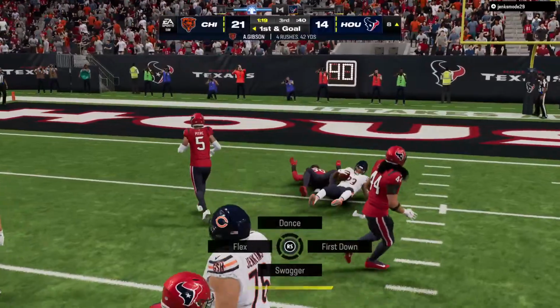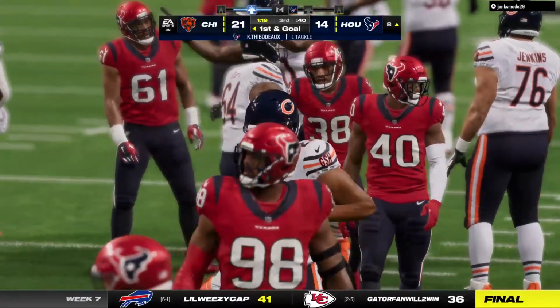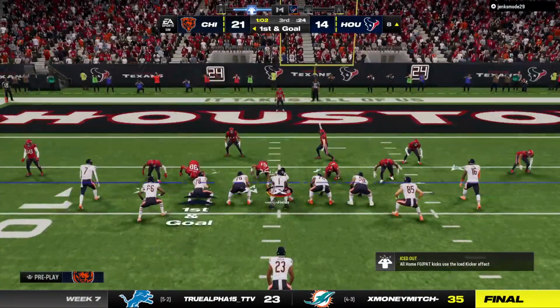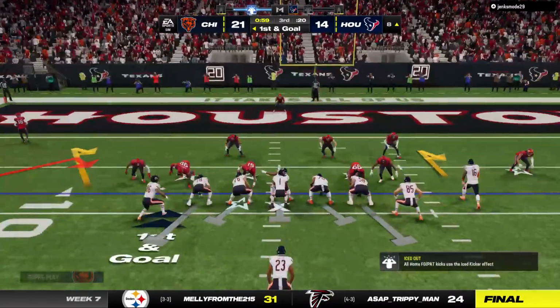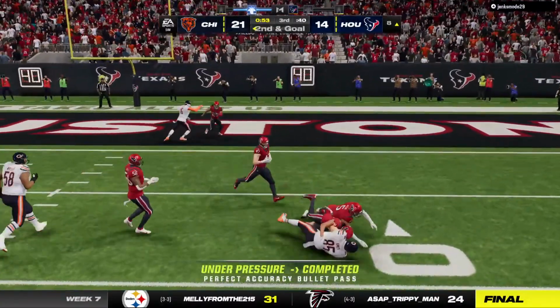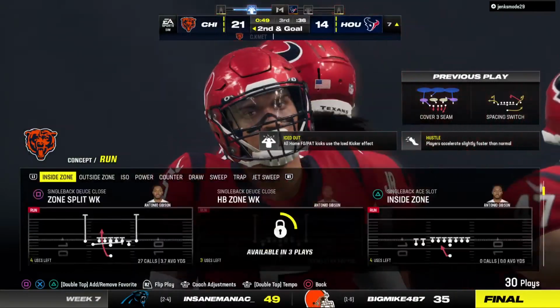And they've got it inside the 10 at the 8. 42 yards rushing for him now. And he's only carried the ball 4 times. And they're going to speed things up here. Back to throw. Fields. Firing quickly here, and that's complete. He'll get only 2 there, and it's 2nd and goal.